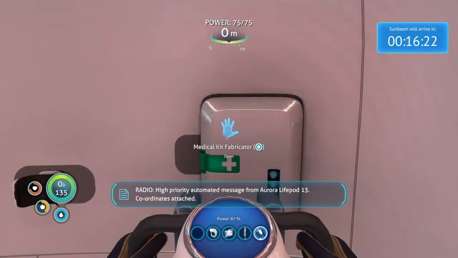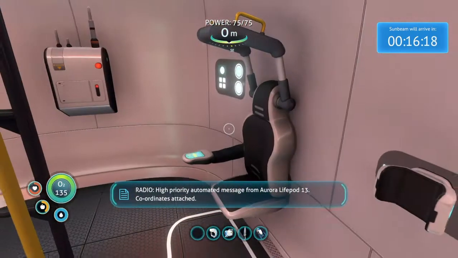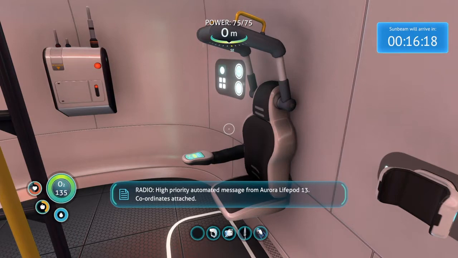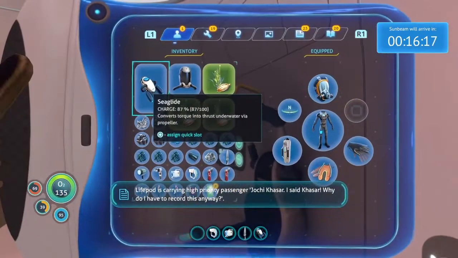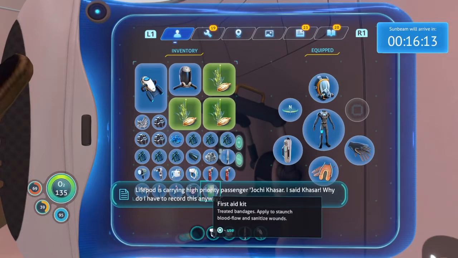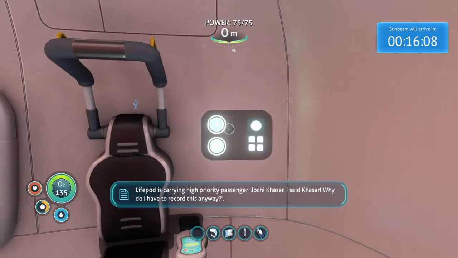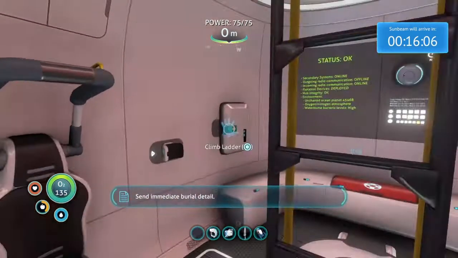Priority automated message from Aurora. Live Pod 13 coordinates attached. Live Pod is carrying high priority passenger. Yoki Kasar. I said Kasar. Why do I have to record this anyway? Send immediate burial detail. Signal location uploaded to PDA.